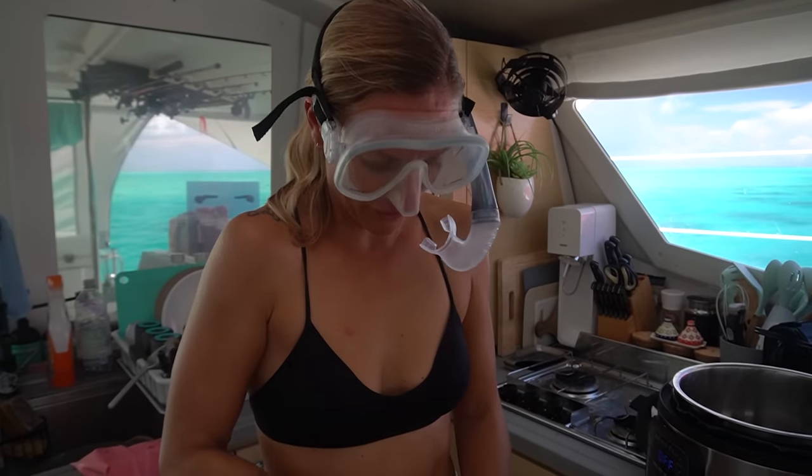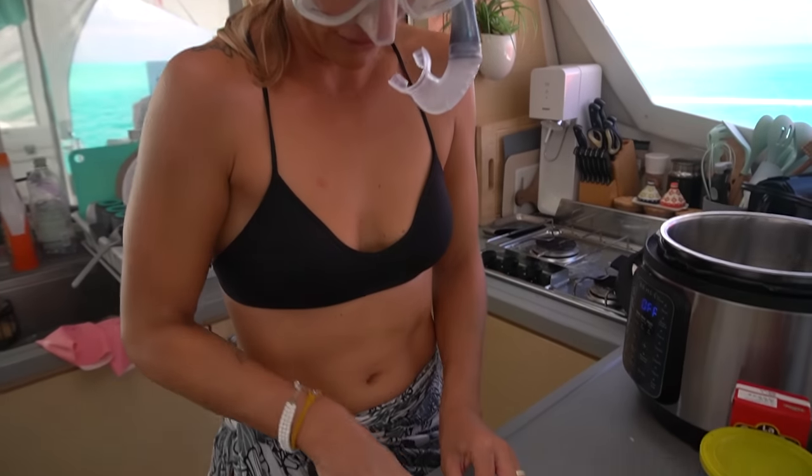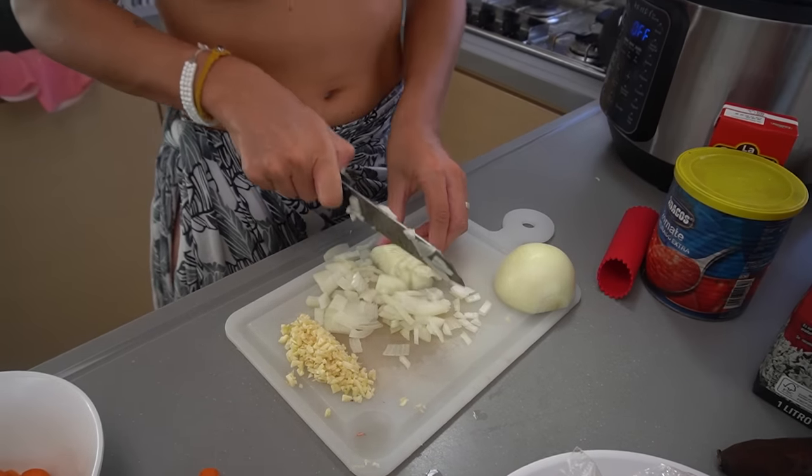I can't not cry when I cut onions. So this actually is foolproof. I got it. Yeah, you do.